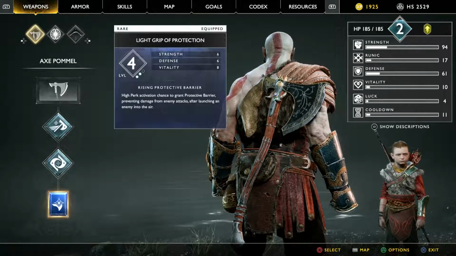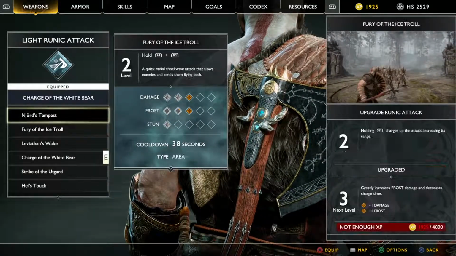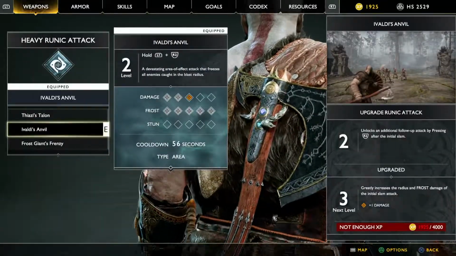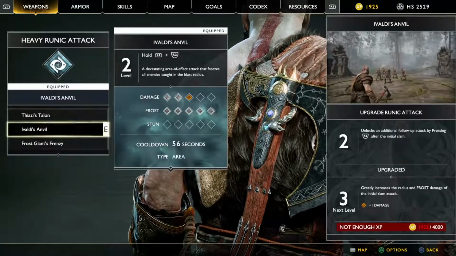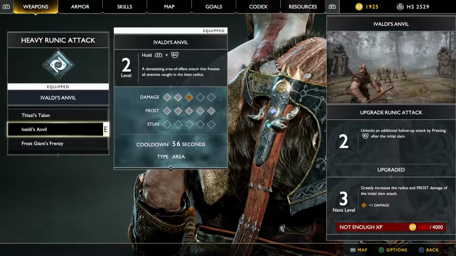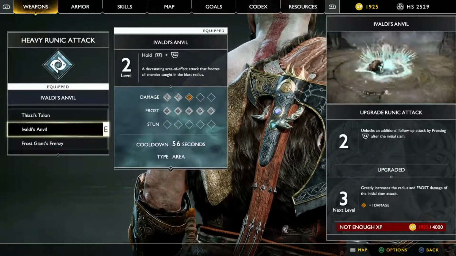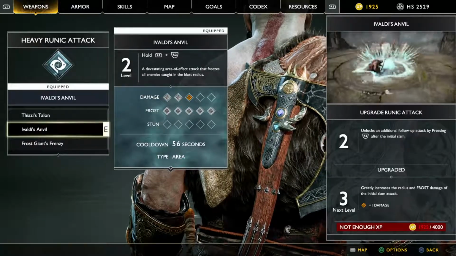Alright, so we also obtained a lot of light runic attacks. Alright, so this is the new one. And then we also have heavy runic attack. We obtained 2. Frost giant's fury actually. Oh, boom, boom, boom. I want to use this one, but actually, it's not that good compared to the Anvil because I have upgraded this anvil compared to Frost Giant's Fury.